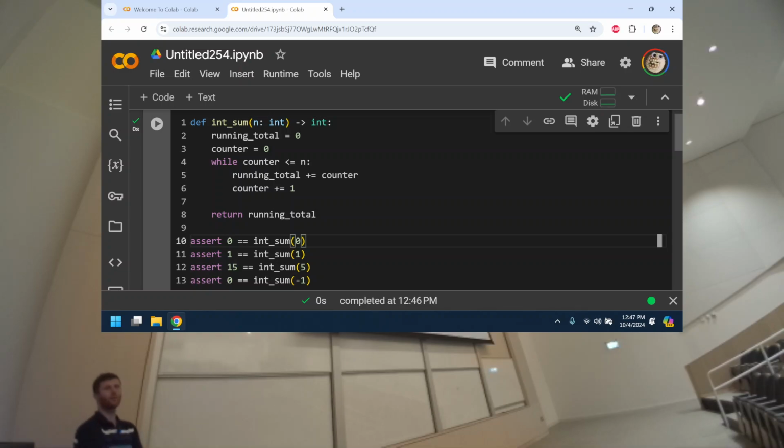Raise your hand if you got it working. Raise your hand if you found it tough. Now, I suspect the reason you found it challenging was the fact that we actually had two variables. There was a running total variable that we had to keep updating, and there was also a counter variable that we had to keep updating.